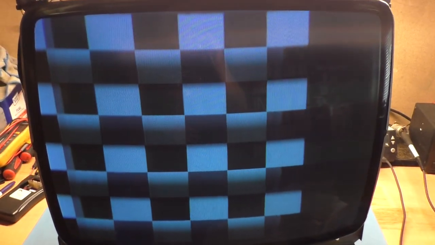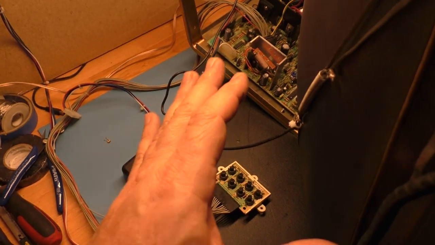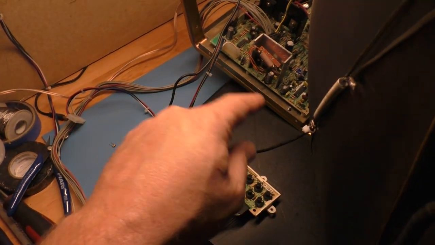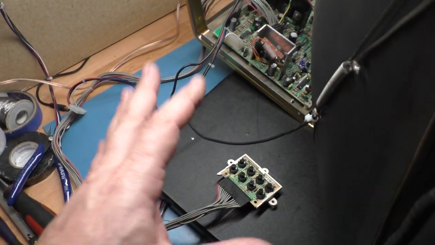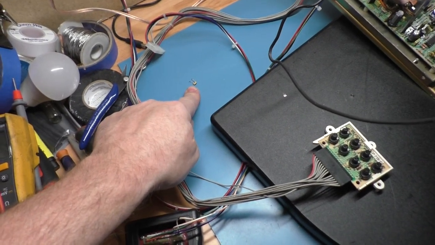And what's going on here? I haven't touched anything. The image position is shifted this way. If we shift it back this way, it'll probably fix this problem or brighten it back up. But it just shows you that this may be the actual problem, and our theory may be correct because the horizontal position is so much different from where it used to be versus now, because this is probably out of tolerance.